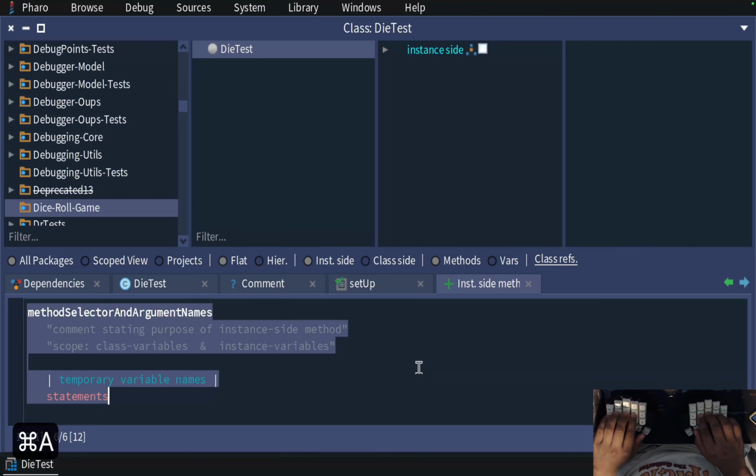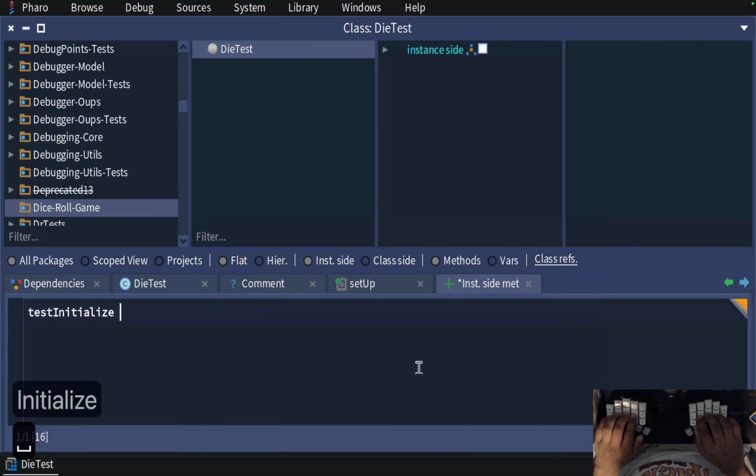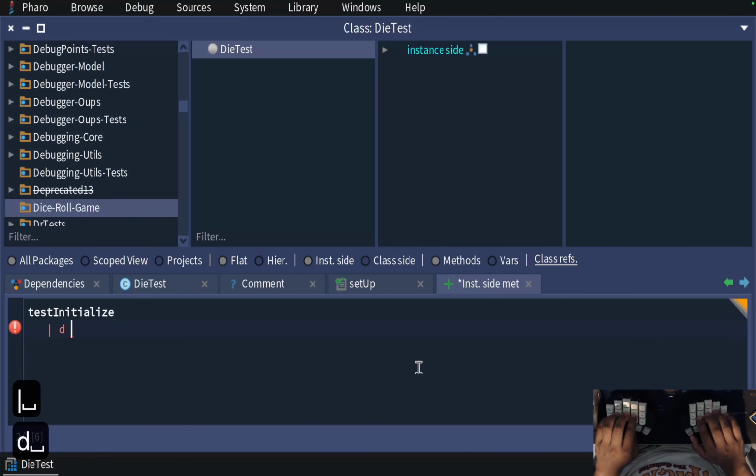So we're gonna go test initialize. Test initialize is essentially going to be about the 6-phase die by default. So if I say I have a variable that is called d, and d is going to be equal to a new die, so die class, which we have not created yet, gonna say new.